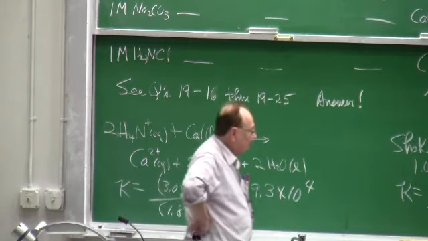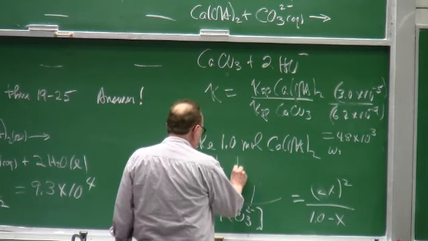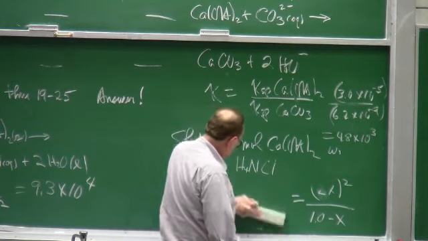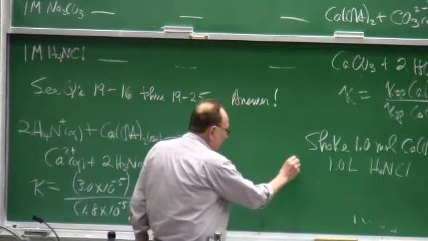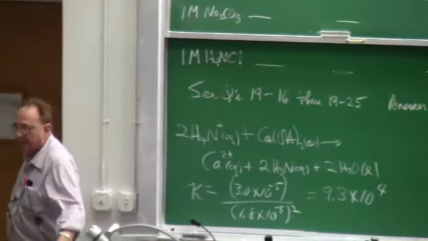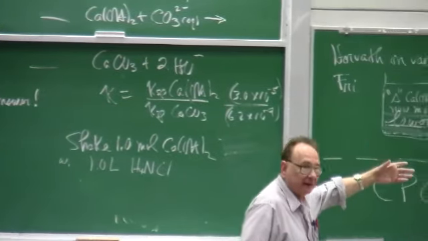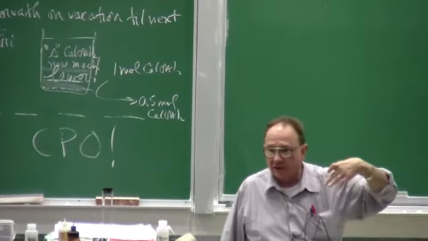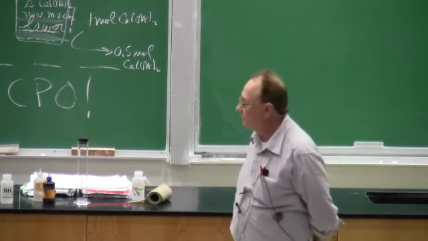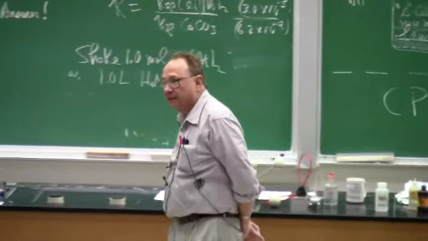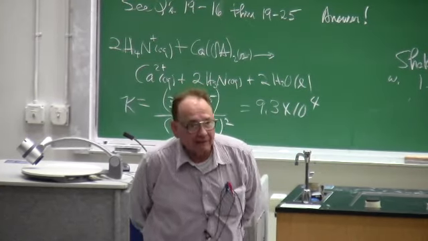So, we'll ask another question. Now I'm going to shake 1.0 moles of calcium hydroxide with 1.0 liters of ammonium chloride solution. Previous consideration was the 1 mole of calcium hydroxide with the 1 liter of 1 molar sodium carbonate solution. And we recognize that practically all the calcium hydroxide becomes calcium carbonate. Now we're talking about, again, a mole of calcium hydroxide, but this time we're going to attack it with 1.0 liters of 1 molar ammonium chloride solution. The K tells us calcium hydroxide is readily attacked, effectively attacked by ammonium ion.